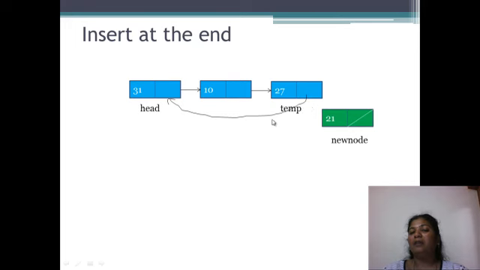So having settled on the current last node, we have to make the next pointer of the temp point to 21, that is the new node. Now we have the list 31, 10, 27, next is 21, but here we have a null. This should be updated to point to head. So that should be updated and it is now pointing to head. Because of this adjustment, the previous connection gets cancelled.